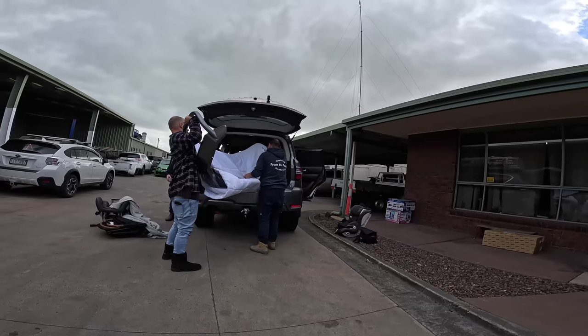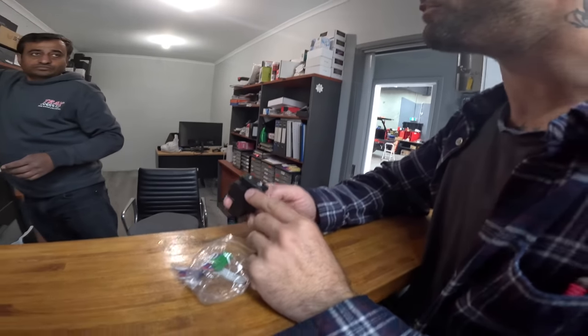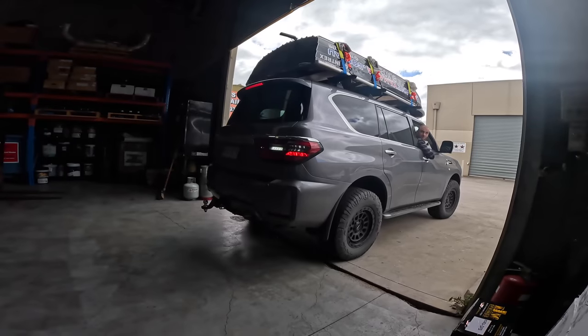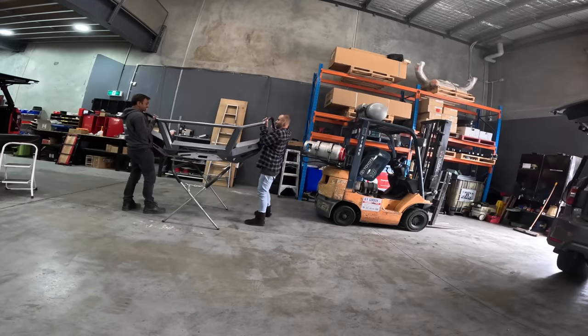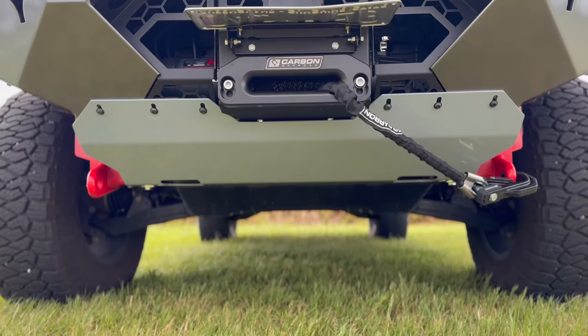We're at the panel beaters and we're gonna see if the bull bar is color coded to the car. First time seeing it right now. It's big, isn't it? So would this control both lights? Yes, we'll fit this. Got it lit? Yep. The next time I see this car, we'll be that one step closer to getting on the road.